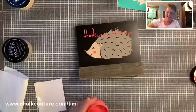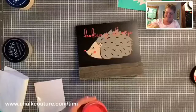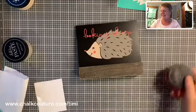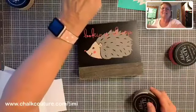Now we've got a cute little sign we can add to any end table, desk, or a child's room — just to add a little smile to your face. I hope on what was a rainy Wednesday hump day you enjoyed this fun little project with me! If you'd like to check out all of the fun designs available through our Club Couture program, or any of the transfers and paste colors we have, feel free to visit my website. You can place an order directly on my website and have all of this awesomeness delivered right to your door. If you have any questions, don't hesitate to reach out — I'm happy to answer questions and give you project ideas or suggestions.